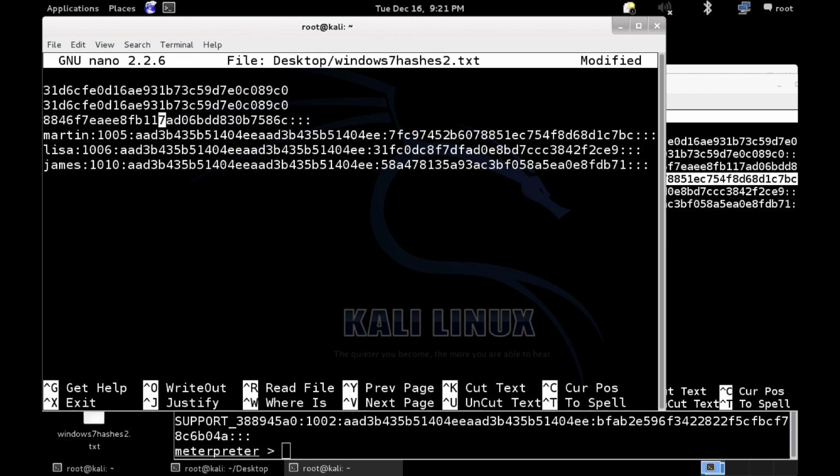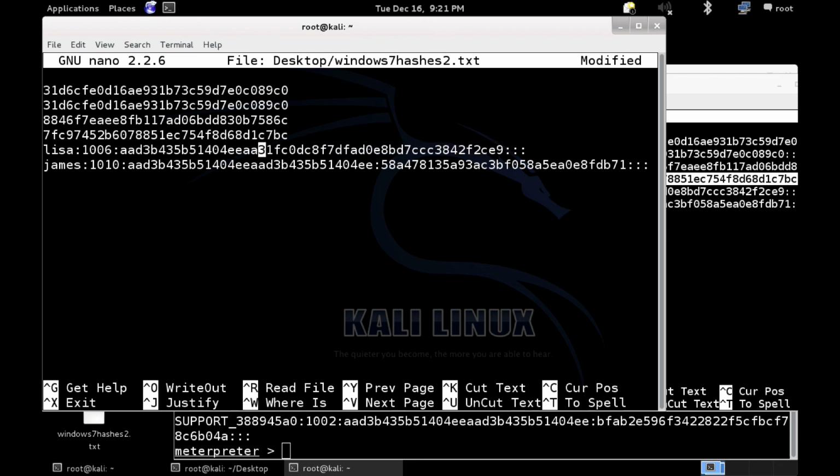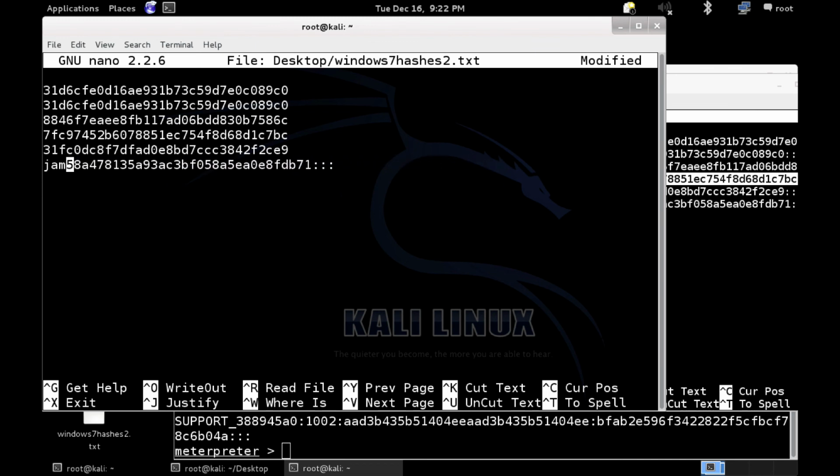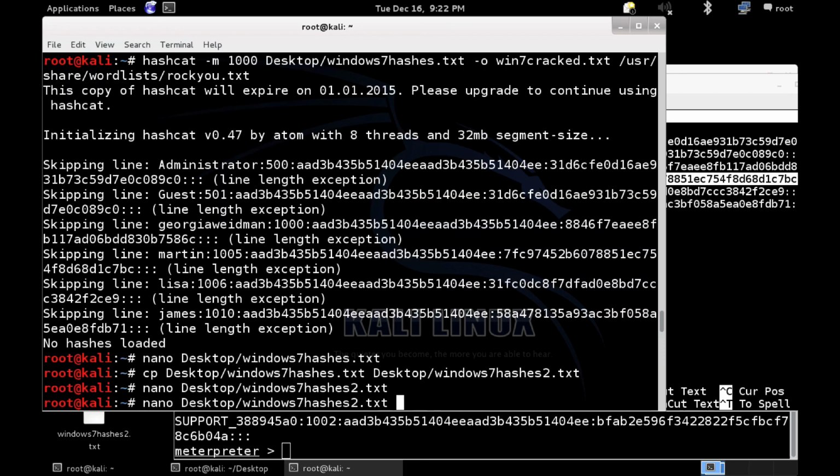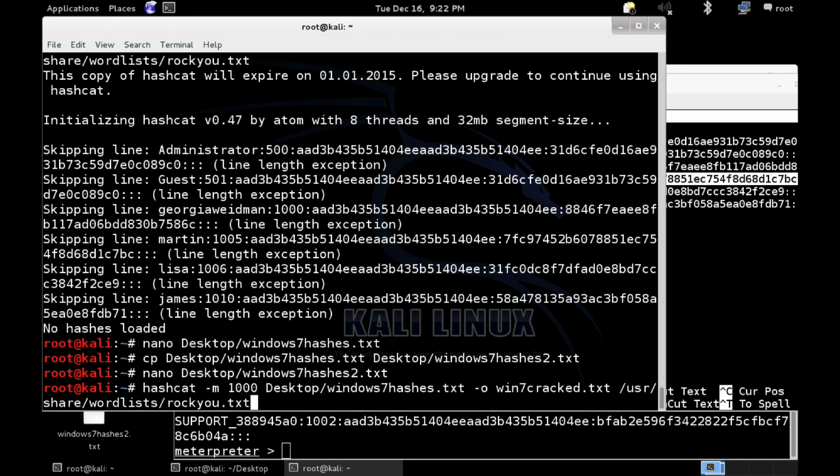So we could have also used something like cut on this. I mean, it's all colons, so this wouldn't have been too hard to use cut rather than doing it this long way. Certainly if you have a longer list, that's what you'd want to do. Alright, so now that we've done that, let's try this again.